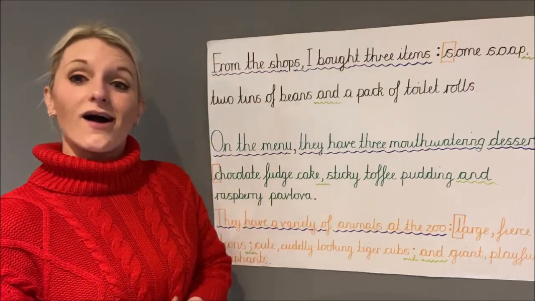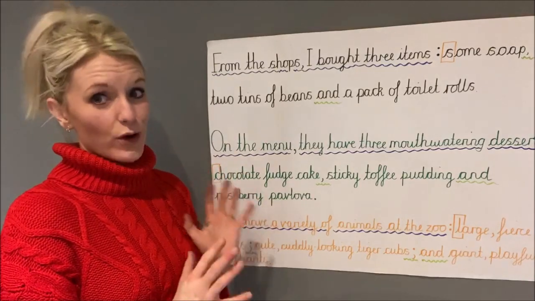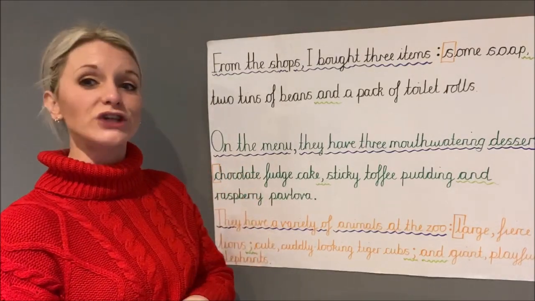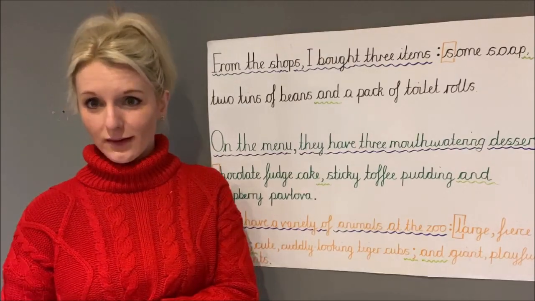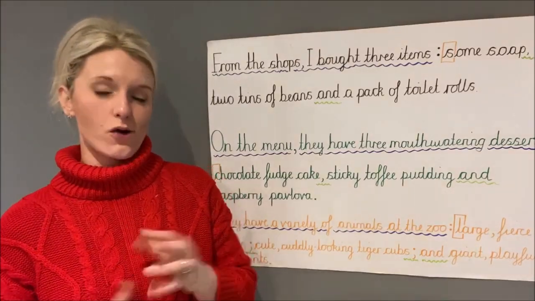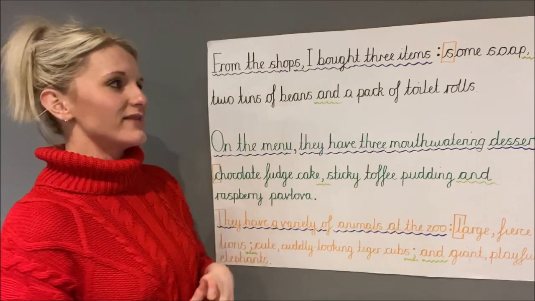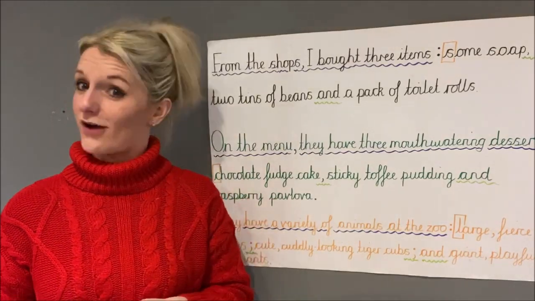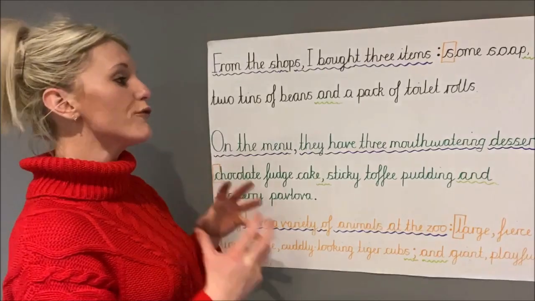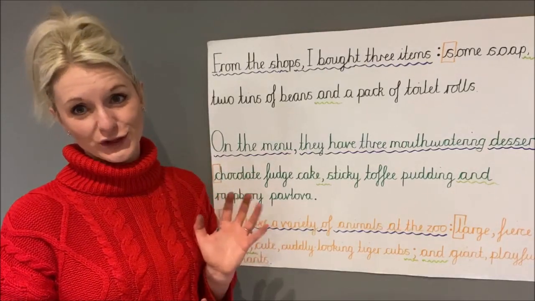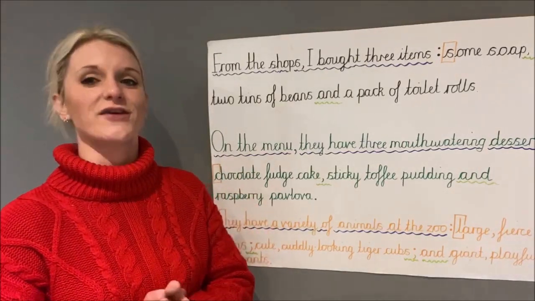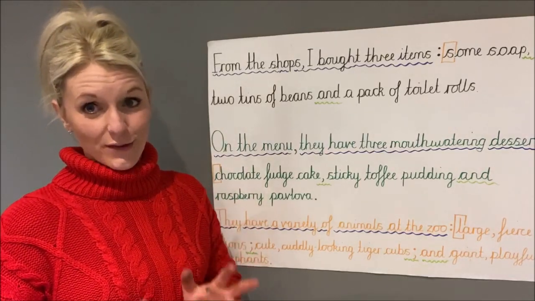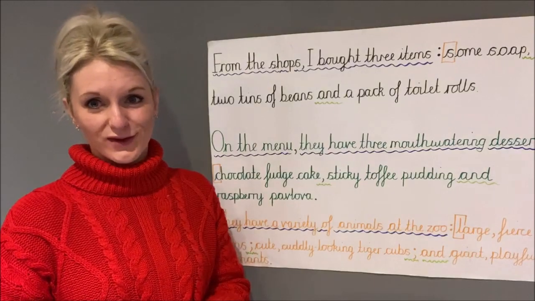So hopefully you've been able to look at that and work out whether your answers are right or wrong. So my suggestion to you now is to go away, look through maybe your bag or a drawer in your bedroom and see if you can write a list using a colon of some of the things that you might find in there. Hopefully now with that explanation, you will be able to write lists very accurately doing that. If you're still not sure, then feel free to rewatch the video again to pick up on any of the bits that you might have missed.